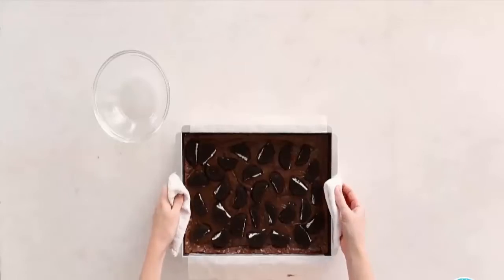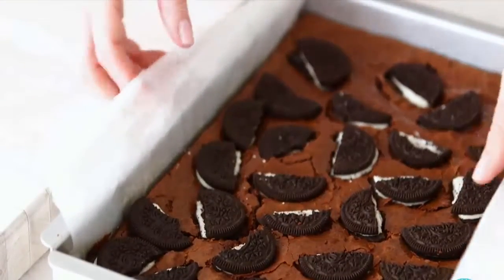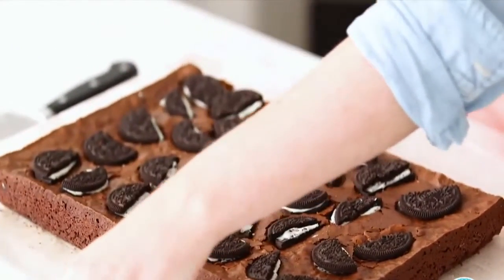Now these go back into the oven for another 17 minutes until a toothpick inserted in the center comes out with moist crumbs. My brownies are out of the oven. They've cooled completely, and now I'm ready to finish the faces and decorate my little Cookie Monsters.